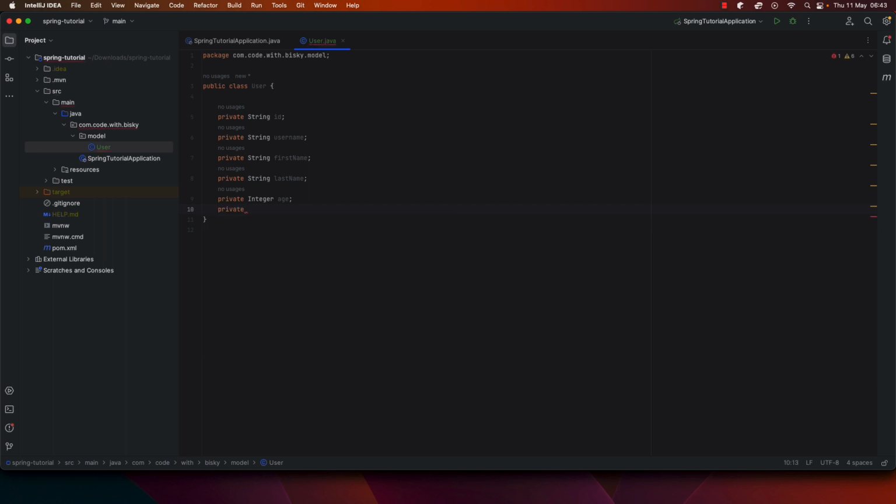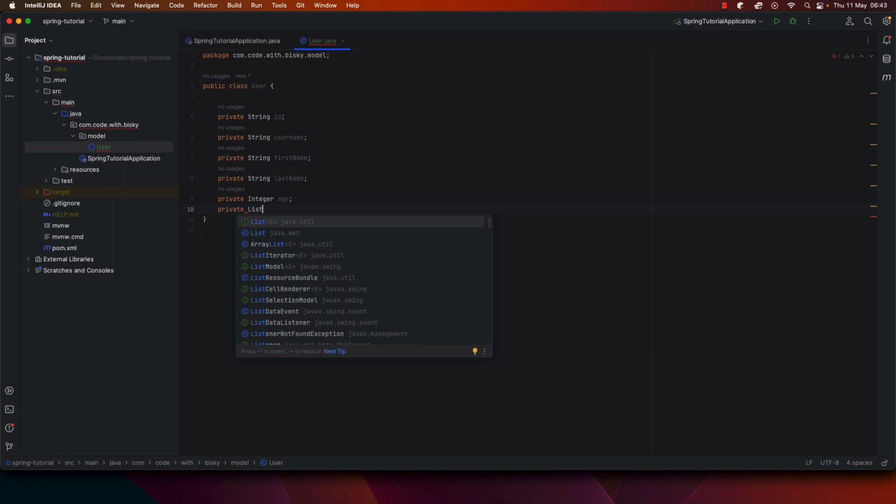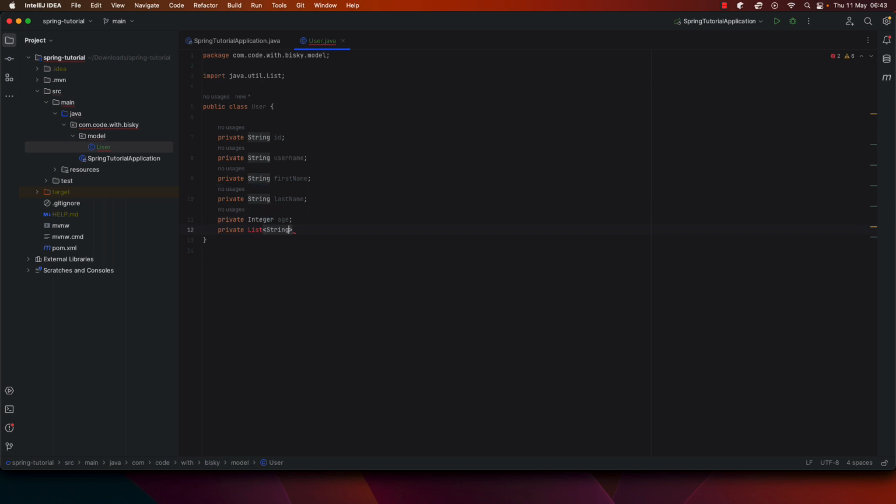Private List of String, import the List. These are our roles.